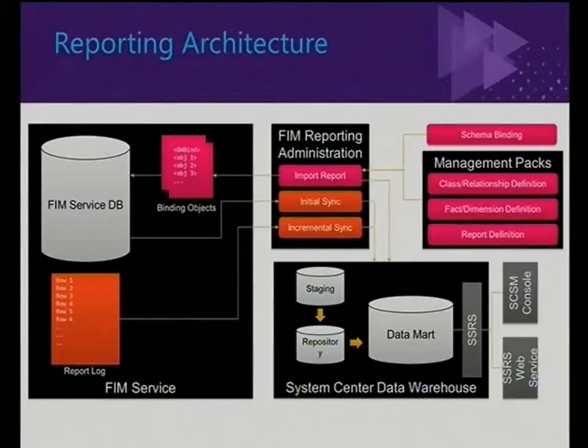This is the architecture of the FIM portal. So we have the FIM database, we have the reporting logs, and we're able to then stage those using PowerShell to actually do an initial sync to synchronize those particular reports and put it into the staging area of System Center's data warehouse. We're able to also, through PowerShell, call incremental synchronizations and then put it into the data warehouse, which we have to stage as well.